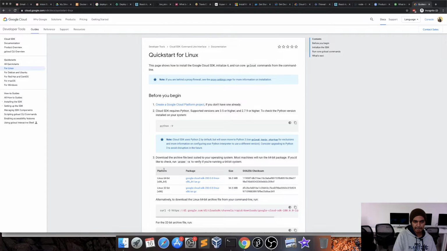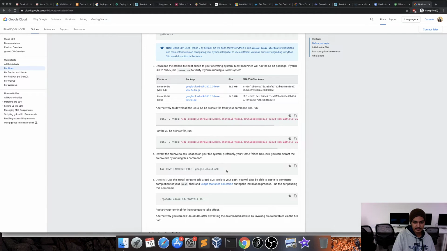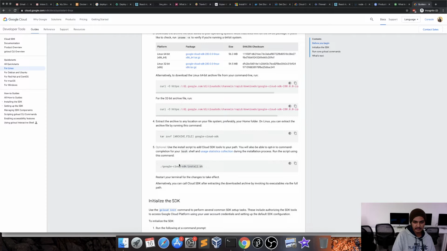You can install the tar file or the zip file according to your platform and extract it with the help of this command, and then install it with the help of this command here.